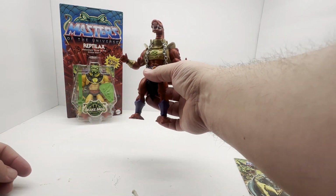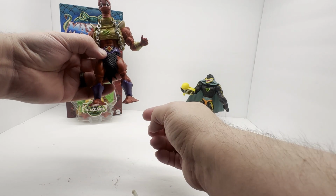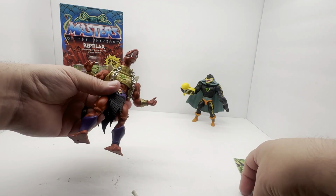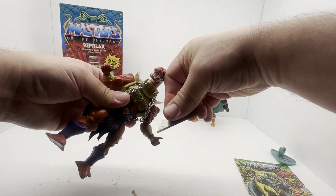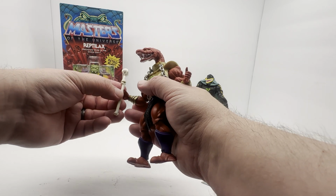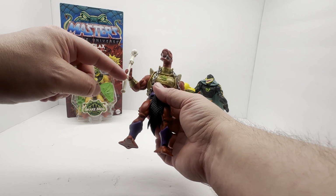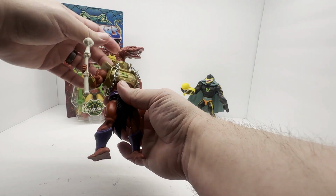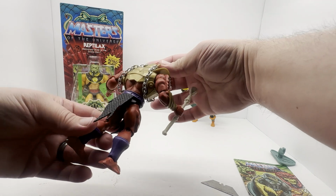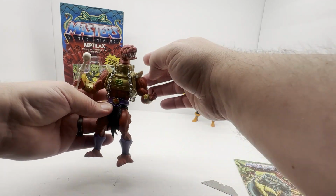He's got the feet like Clawful, and let's see, is it Buzz Off that has these feet? I think so, yeah. Really cool. I dig the chains on there. Now the chains actually have a little plastic tab in them as well. And he comes with a little scepter. Looks like an Evil-Lyn scepter, except it's bones. Very cool. I really like the look of this guy. Very cool.